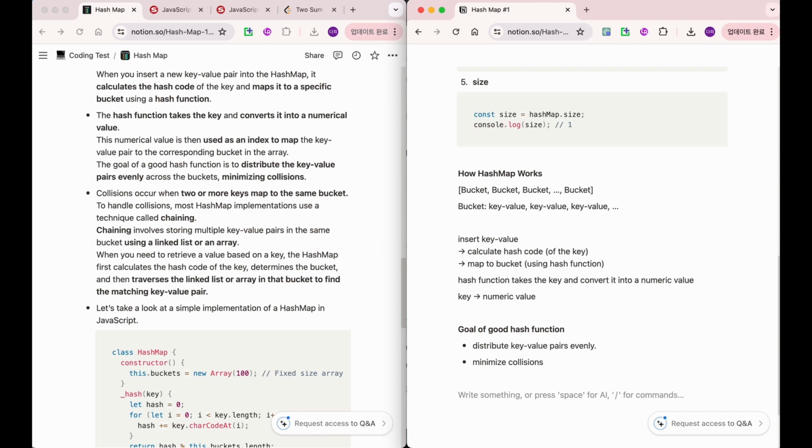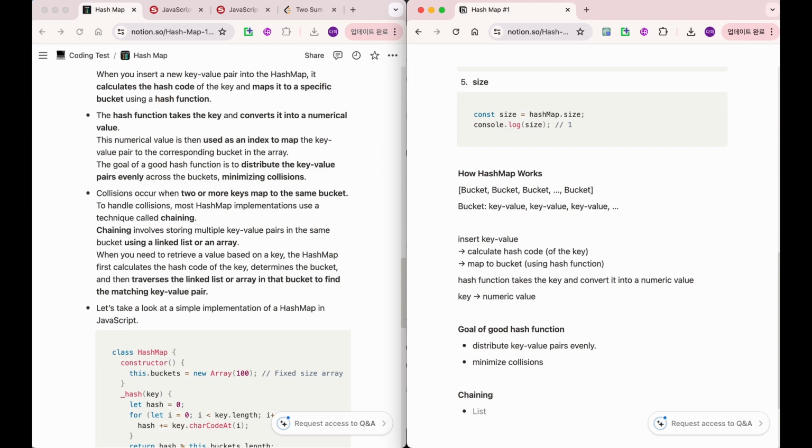Collisions occur when two or more keys map to the same bucket.